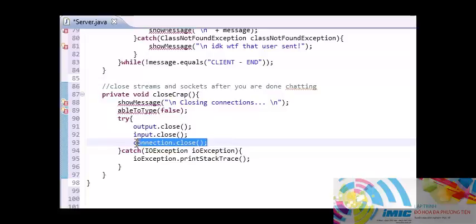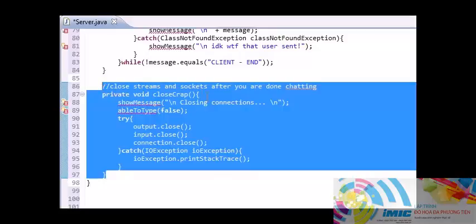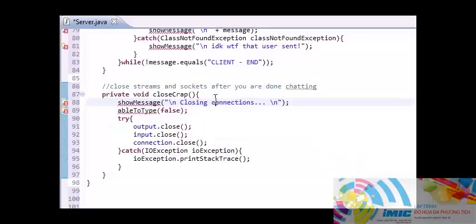So again, this closes the socket, or the main connection between your computer and another computer. The output closes the stream to them, and the input closes the stream from them. And you basically want to close things down, because if you don't, then it's just going to waste memory. And if you have a bunch of empty servers, or excuse me, empty streams and empty sockets sitting on your server that don't get used, then it's just going to eat your memory over and over and over again. Kind of be a waste of memory and resources on your server or computer. So guys, good news. That's all you have to do for closing crap down. Again, what this does is once you're done chatting, closes all the streams and sockets. Pretty much good housekeeping stuff.